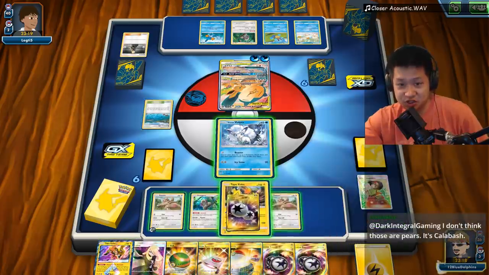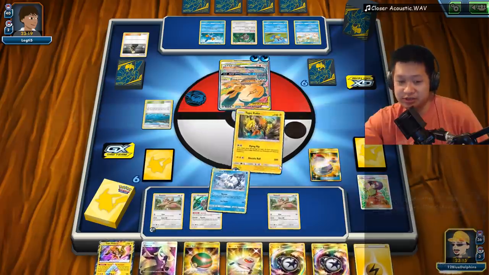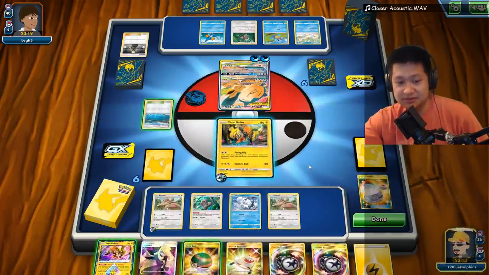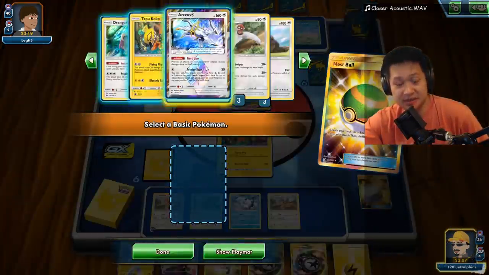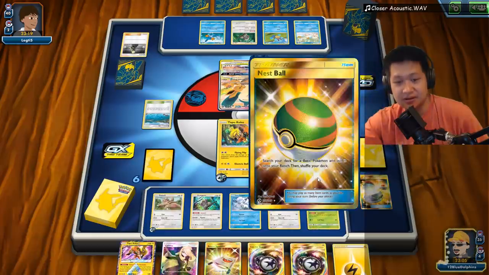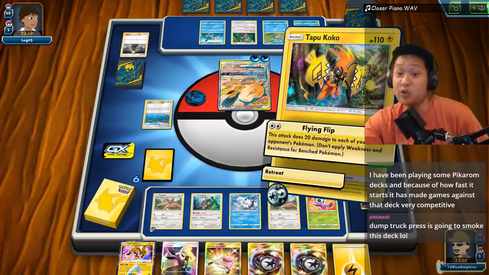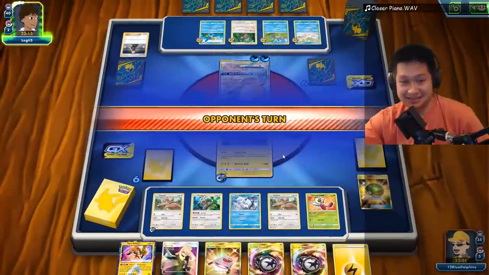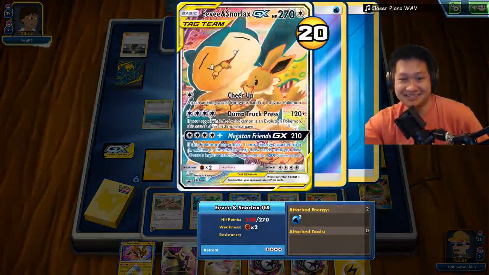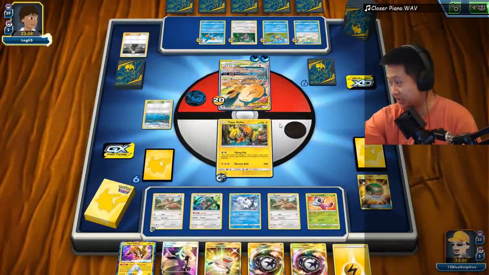Here's the best move I think I should do. I should put the energy here, retreat like this. And we are gonna thin ahead of time and just pull this down. And instead of going this evolving, which sucks, I'm gonna do this here. And that's the deal. Dump Truck Press, that's gonna one-shot my guys.